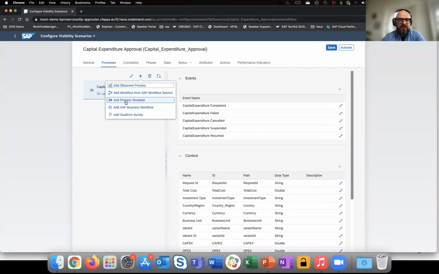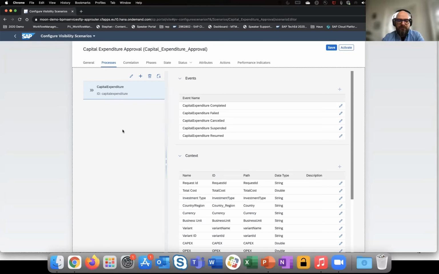You could even add certain process templates from other processes. You could even observe or measure the performance of workflows running in SAP Business Workflow, so our workflow engine, which we have within SAP ERP, for example, or SAP S/4HANA, or you could even add a Quadrics service. So really getting also insights, what's going on, what is the feedback currently from the ones who are involved in this process.